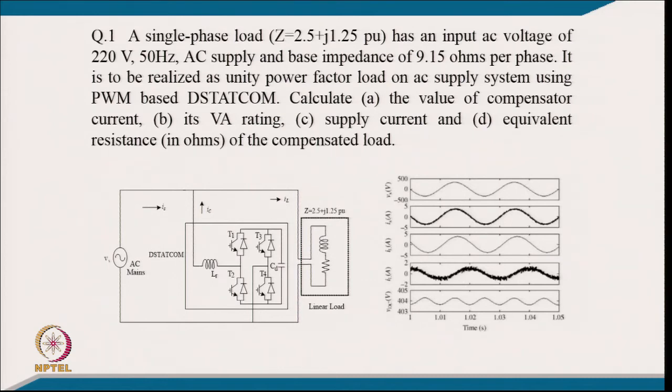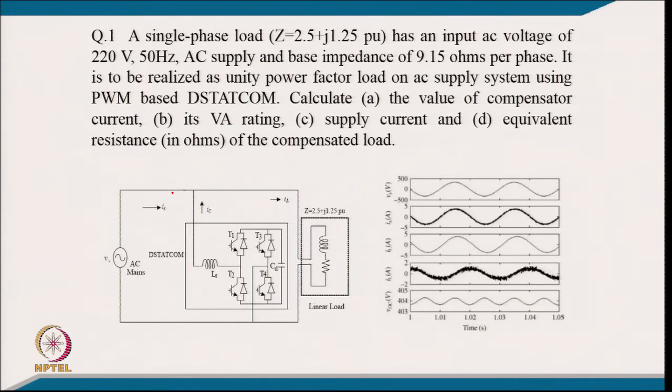So, you can clearly see here we have a supply and we have a load, which is an inductive load, and we have a STATCOM circuit here. So, what we have to find out, for a given load, is this compensator current, so that we have a unity power factor on the supply side.